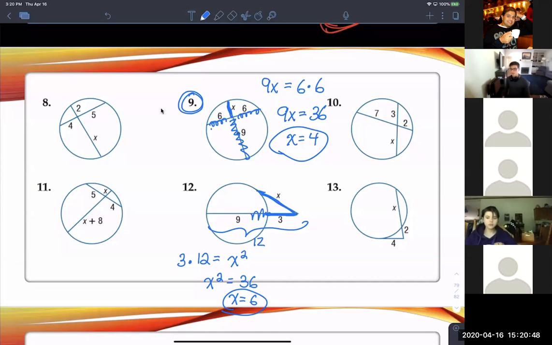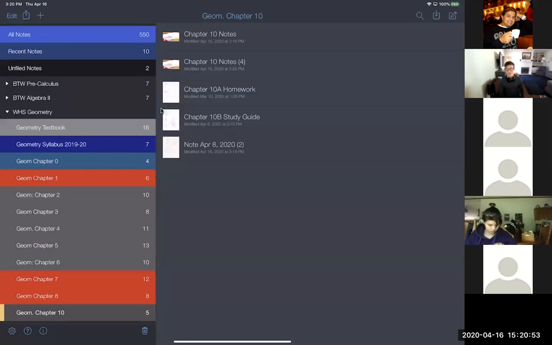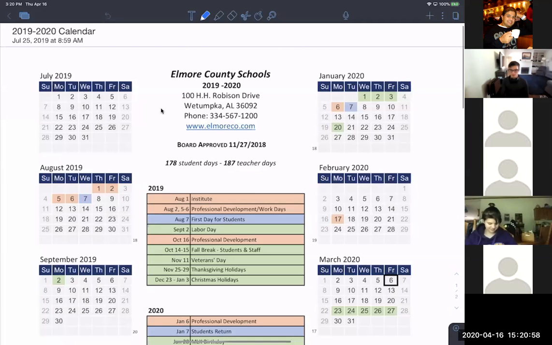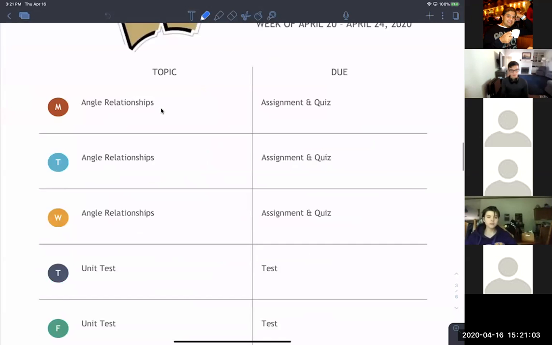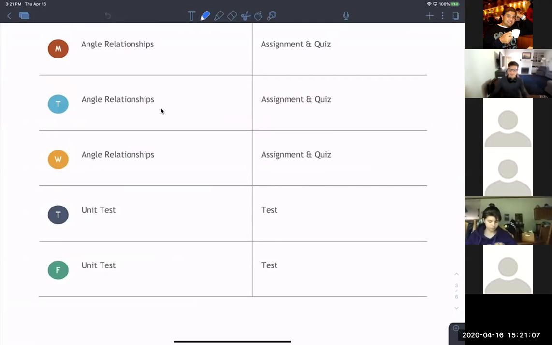So not tomorrow, but next week, by the end of next week, you will have to complete the circles test. So by Friday of next week, you need to complete all the circles test, okay? Because I got to put in grades, and some of you have already done it. But if I do not have everyone done by the circles test next week, whoever does not complete it will get zeros for the circles test.